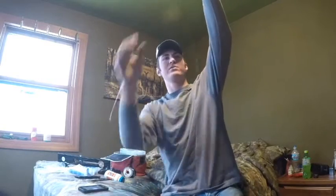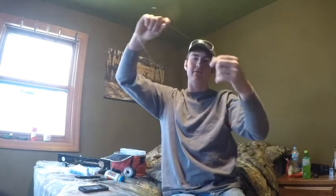So you're going to take your weight. Open her up. I'm just going to close this one with my hands. I don't have my weight crimp ready. So I'll shut that one up. Now what this single weight does is it basically allows your bait to have the most amount of action. As you can see, I can take this hook and I can swing this thing a long way around without having to move the weight at all.